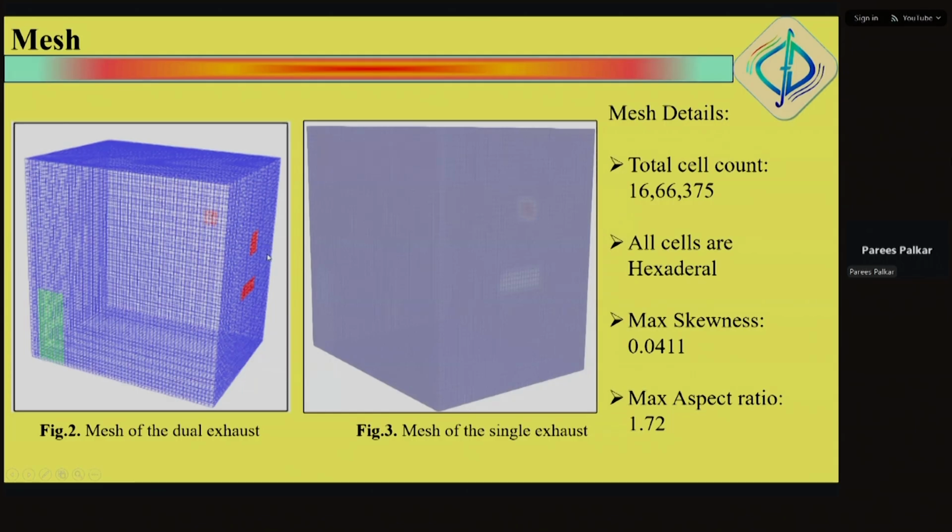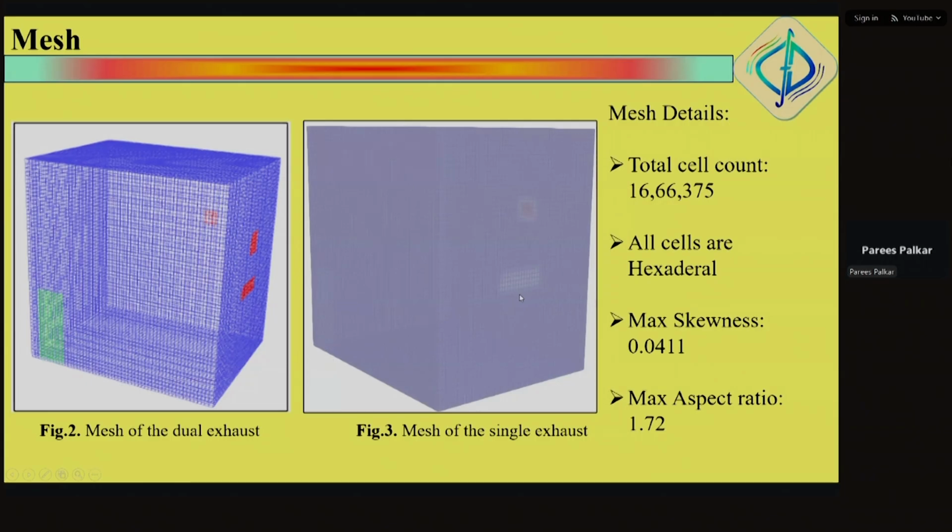A parametric study was conducted to check which produces better air residence, single exhaust or dual exhaust. So simulations were carried out for both. This is the AC. You can visualize it here as well, and this is working as the inlet fluid, and you can see it here.